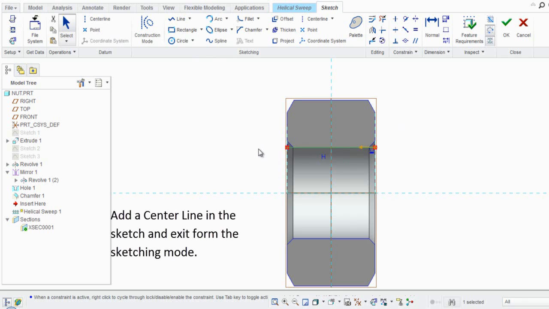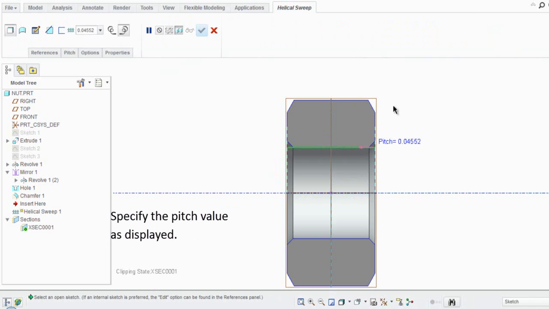Add a center line in the sketch and exit from the sketching mode. Specify the pitch values as displayed.